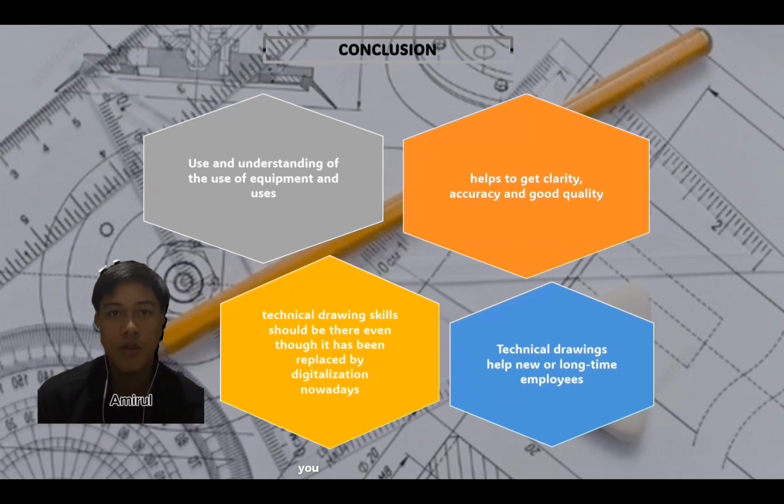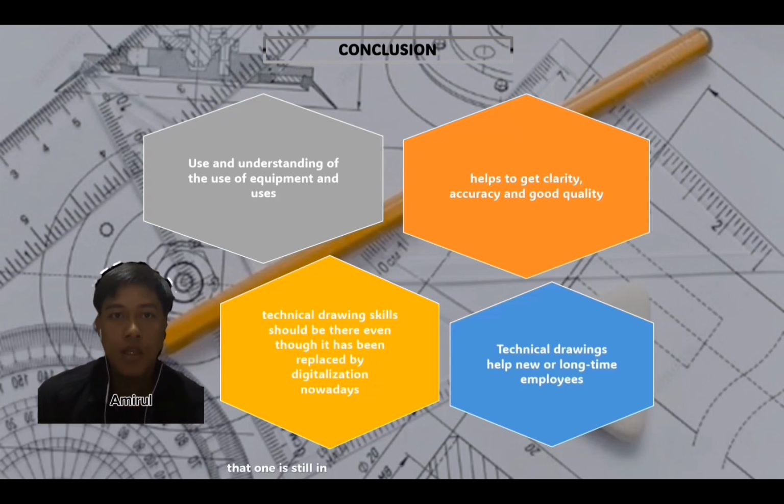First point is workers should understand how to use equipment and the technical use of drawing tools in order to facilitate their work when describing the construction sketch that they want to make. This can also help workers to further master their skill in architectural sketching. Point 2 is with the use of this technical drawing tool, workers can get better clarity, accuracy, and quality in the sketches that are drawn. Workers can also avoid defects in construction and can help avoid loss.